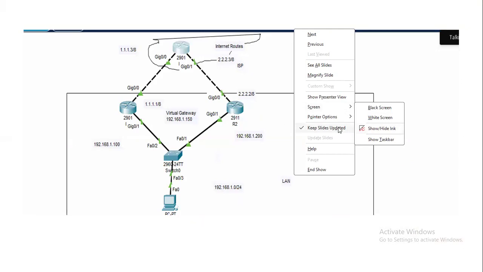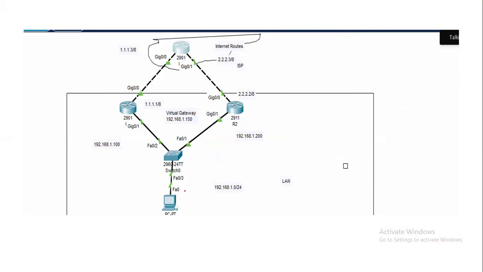Now, how does this PC know which one is active and which one is not? Because on a PC you can configure only one gateway. Either you configure this router or that router, but that is not possible because we want redundancy. If something goes down, the secondary should take over, and I want no downtime in my office.